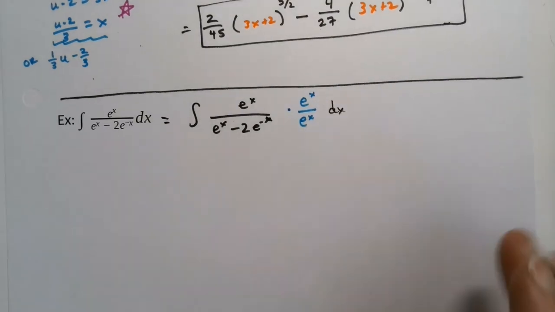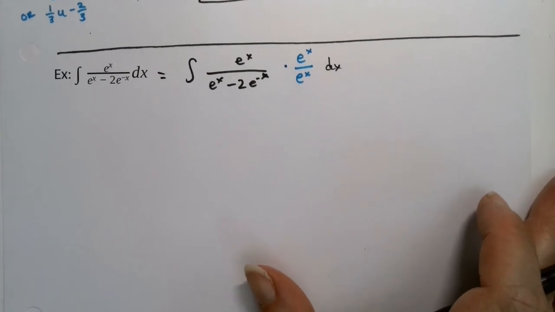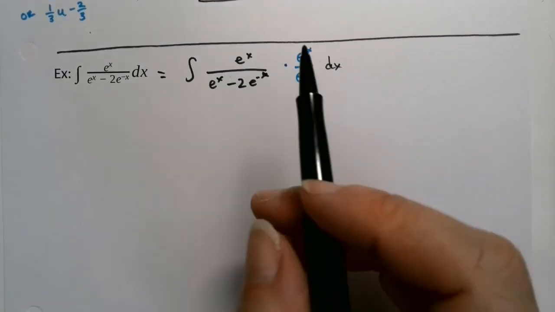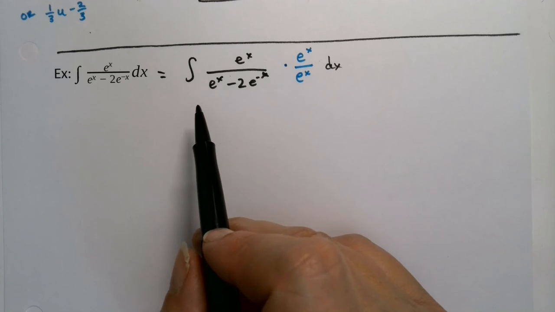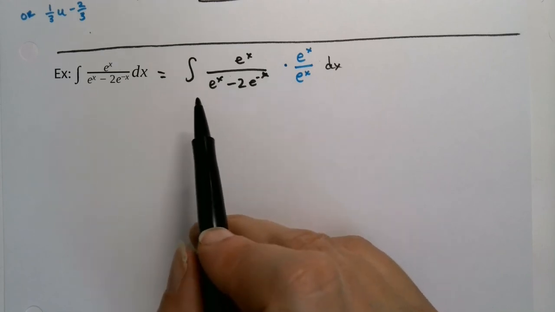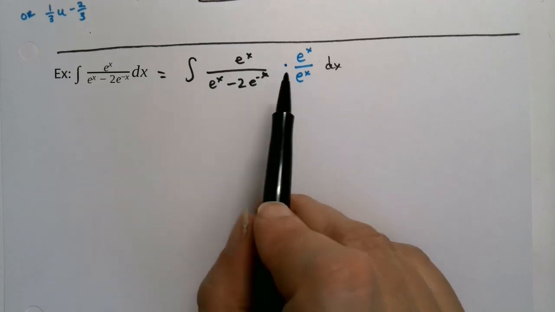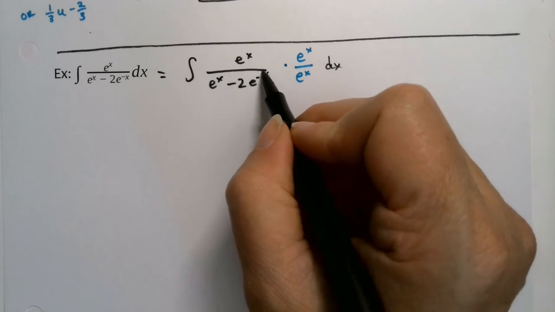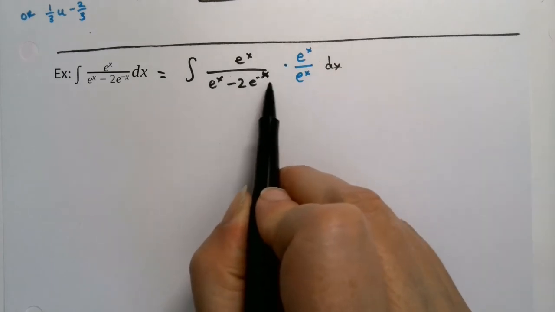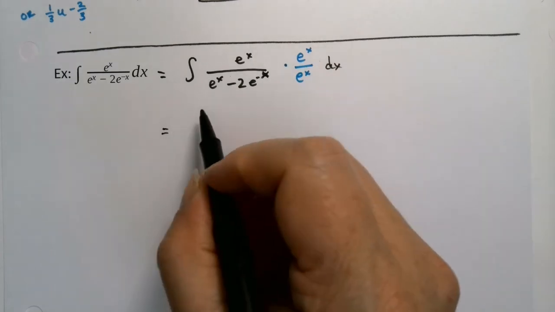Why? Well, because I can. I can multiply by anything I want. I can multiply it by, I don't know, x to the 5th power if I so desired. It's just that almost everything I would multiply by wouldn't do me any good. This particular one will do me some good, and the reason is right down here in the bottom term. But I'll show you in a second.